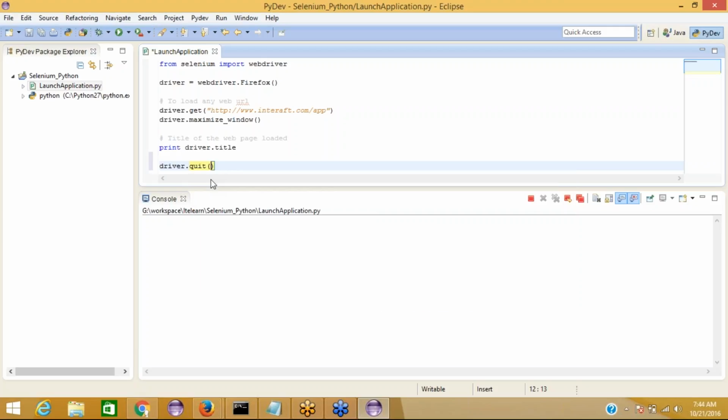It will not only kill the browser which has been invoked, but also other browsers which are related to that driver. If in a single program you have invoked multiple browser windows and you do driver.quit, then the driver handle has a handle of multiple browser windows, so it will close all of them.